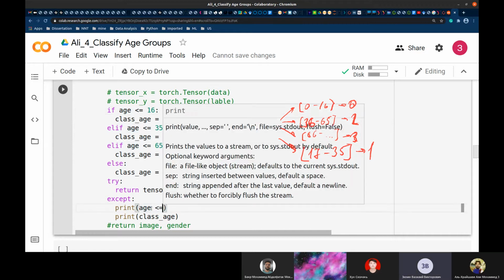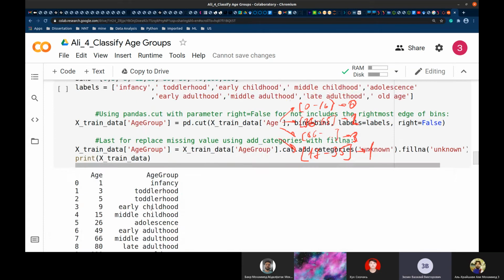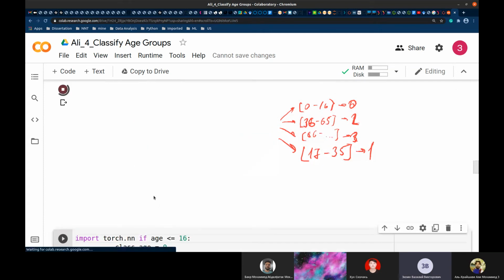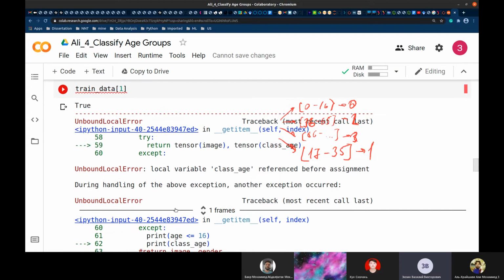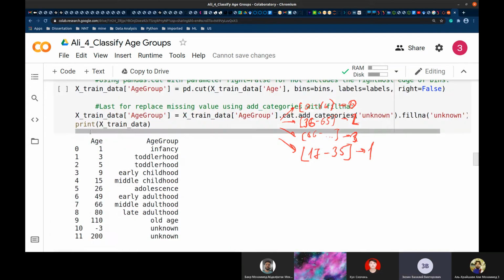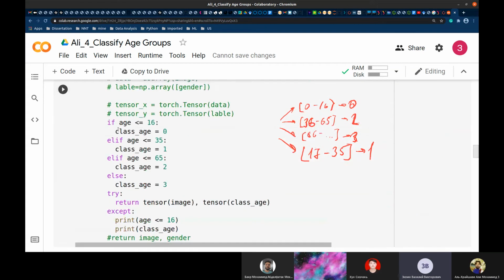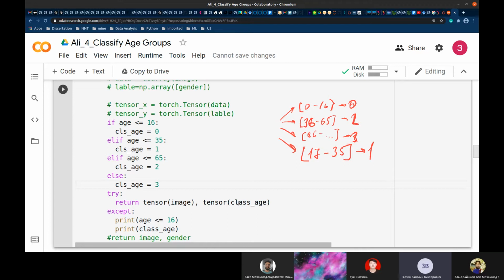Print less than 16. One moment, what's happened? True. But why can we class age? Okay, what happened here, class KLS2.